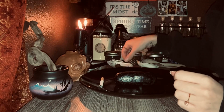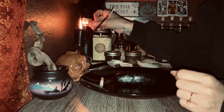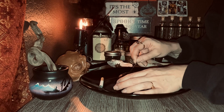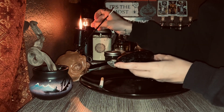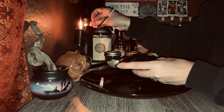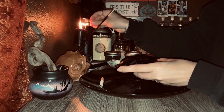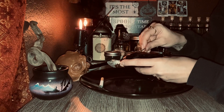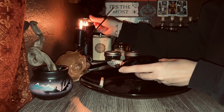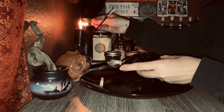So the first thing I'm going to do is take a nail. I'm going to heat it up really good. And I'm going to create an opening in this. It's a rusty nail. I'm going to create a crevice or a cavity that I'm going to add things into. So give me a minute. The nails get really hot, so be careful if you're going to do this. I'm going to switch to a different one because that one's already heated up really good.